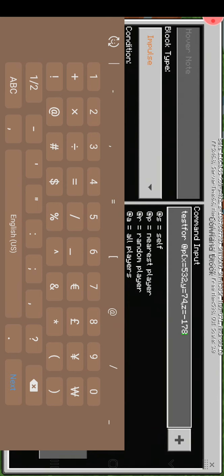Then a comma, then R equals, R is the radius of the sensor door. When you walk near it, if you put 3, it will sense you within 3 blocks. You can do as much as you want. If you can't do 10 because it is 2 numbers, you can do 1 to 9 blocks. I am going to do 3, that's better.